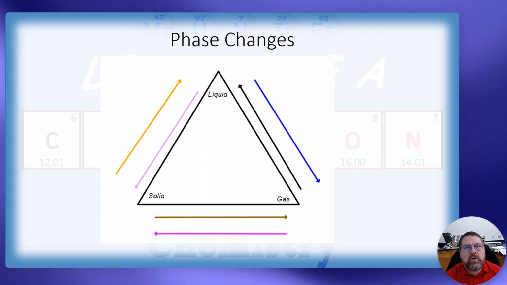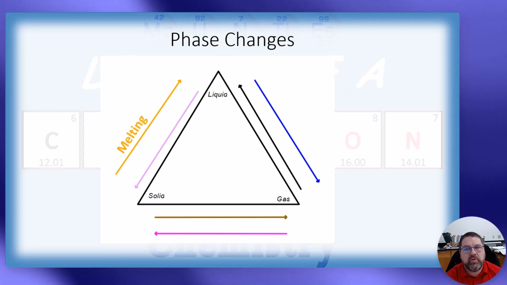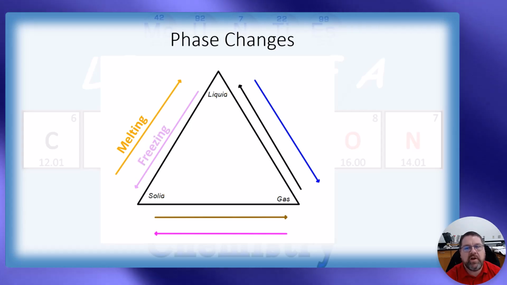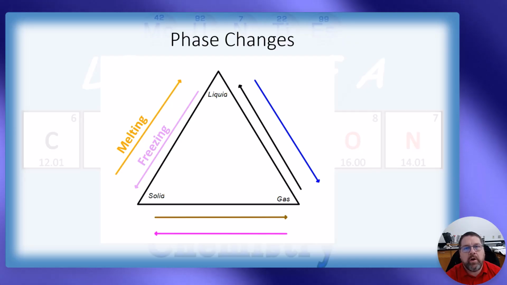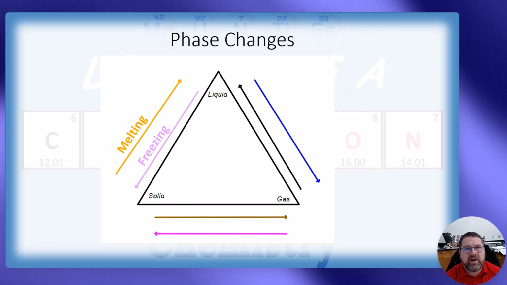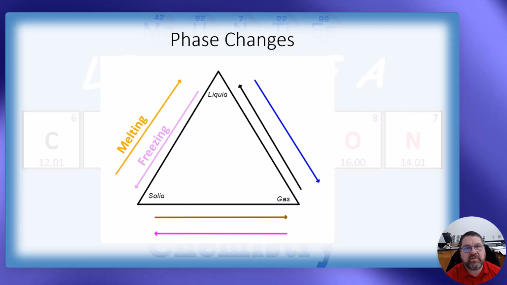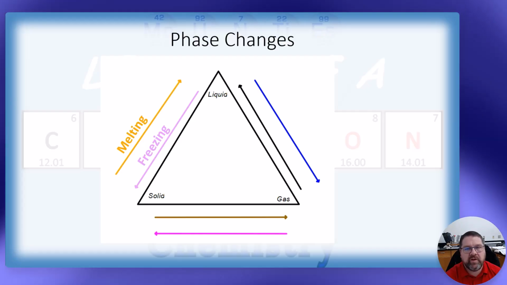And so a quick review of our different types of phase changes. Anytime you go from a solid to a liquid, we refer to that as melting. The reverse process, from a liquid to a solid, is referred to as freezing. Now, we are accustomed to thinking of water as our standard bearer when we talk about any of these properties. So to us, the process of melting or freezing probably stirs up feelings of coldness.